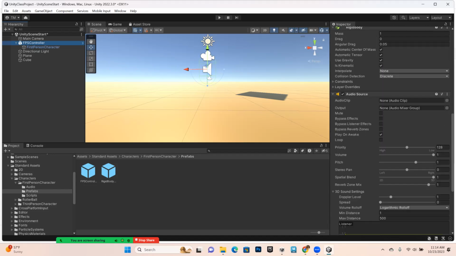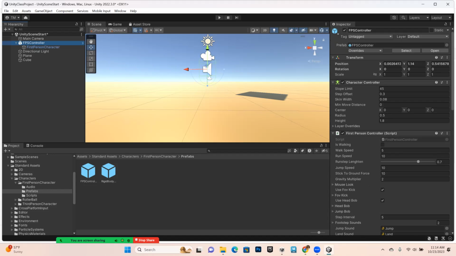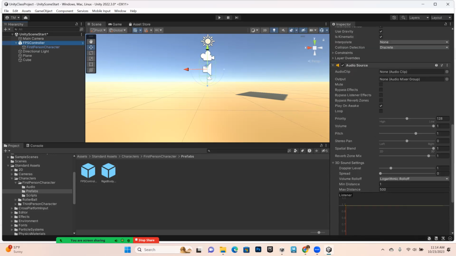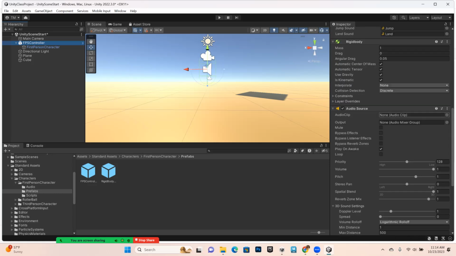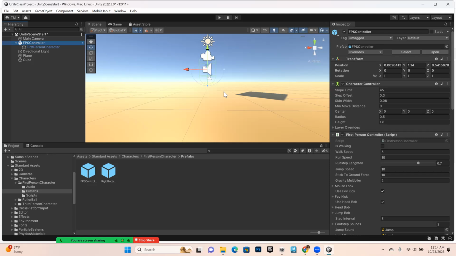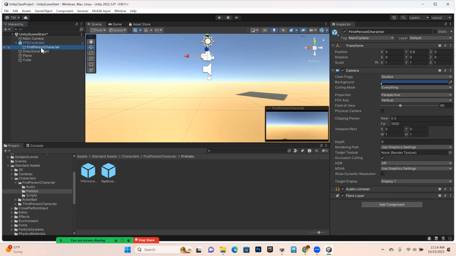It's got some scripts in the right-hand side in the details. You see it's got an audio source, it's got a rigid body, it's got a first-person controller script, and then the child, which is first-person character, is actually a camera. So that's the camera you're looking through on that first-person controller.